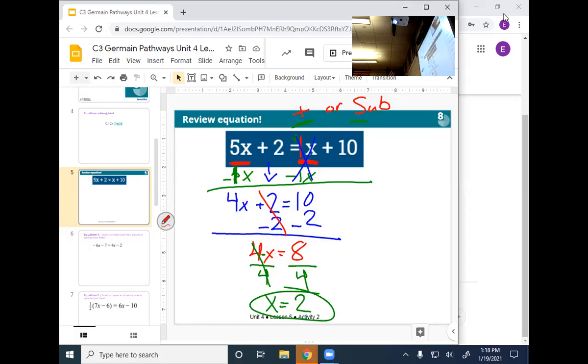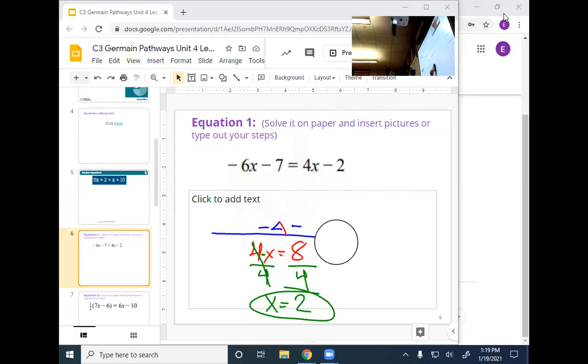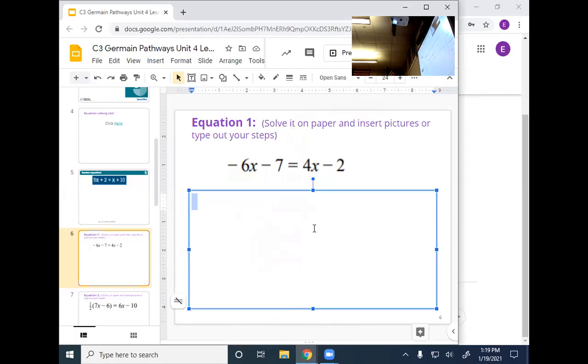Get ready on slide number 6. Okay, here we go. Slide number 6. One thing, so that you don't have to rush at the end to get this all written down, my suggestion to you is to write it down as we go through. Now let's take a look at slide number 6.